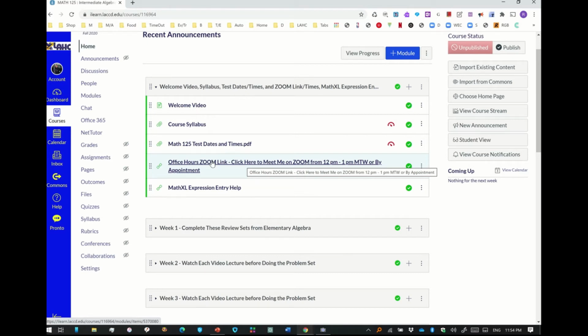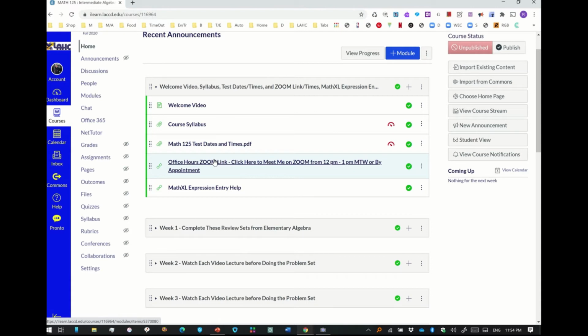Last time I set up my Zoom meetings through Canvas, and it was giving me a different Zoom address for every event, so it was getting really confusing. This time I decided we're just going to use the same Zoom link for every time that we meet, just to keep this as simple as possible for you.